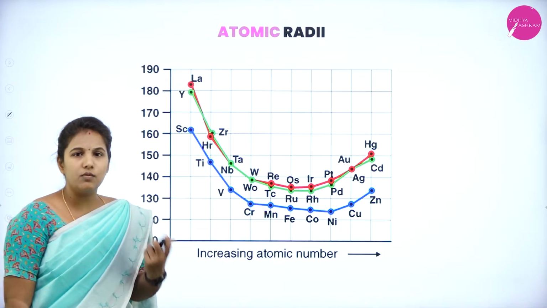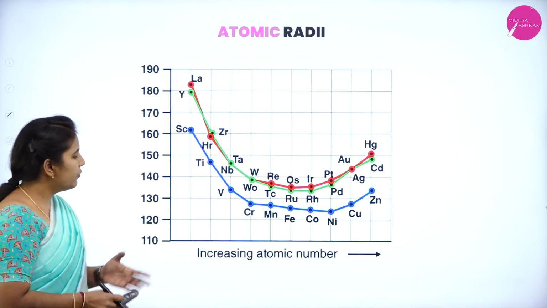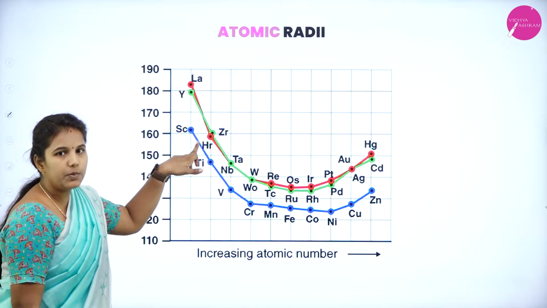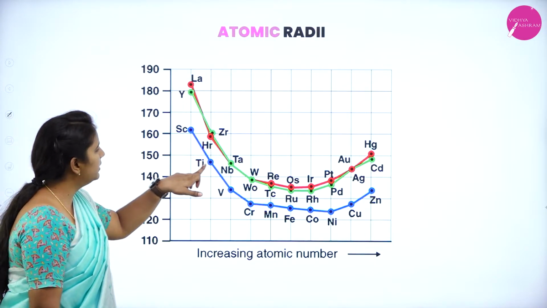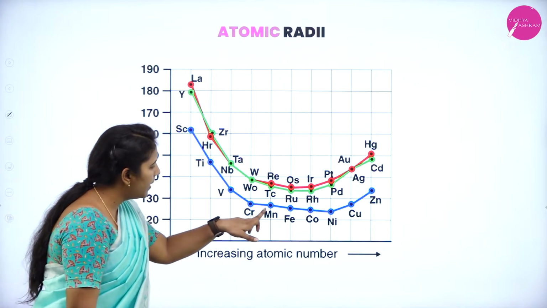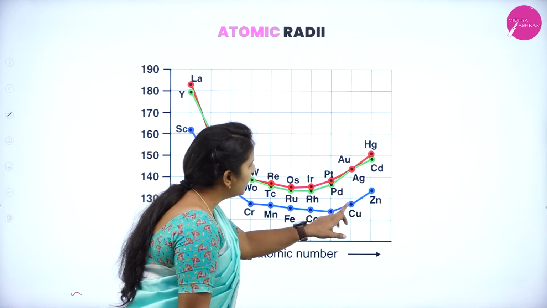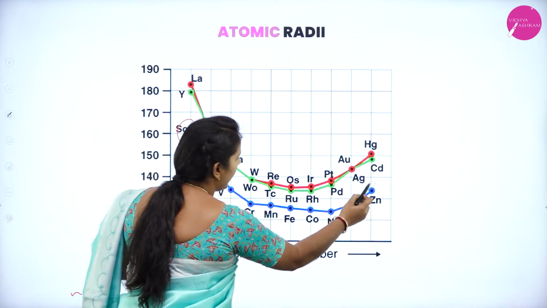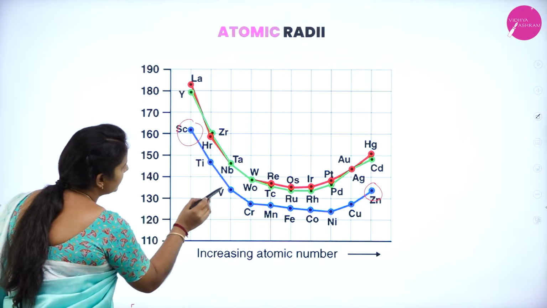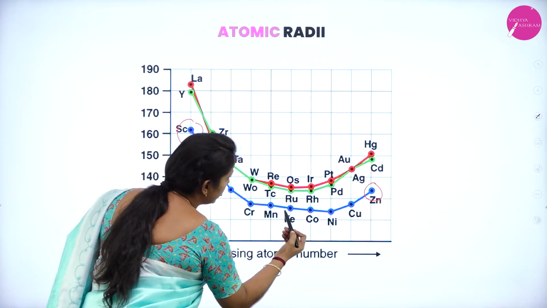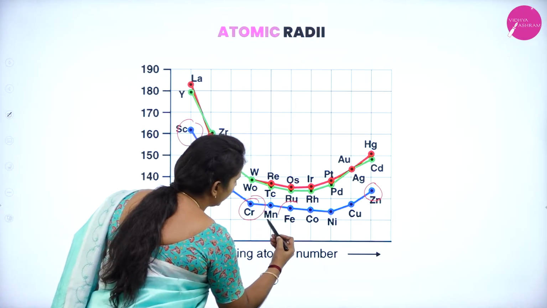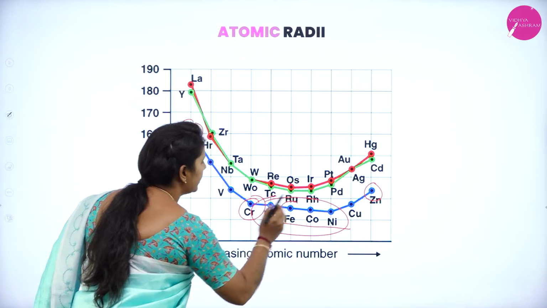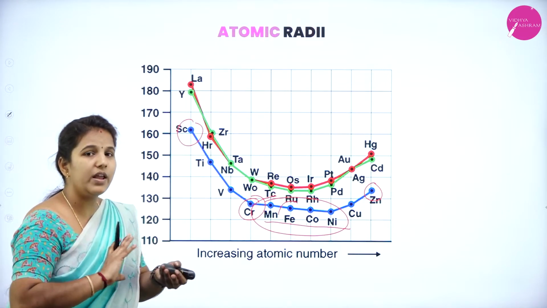So, we will understand more about this by looking at this graph. From this graph, you can clearly understand that this is my first transition metal present in the 3d series, that is scandium, then titanium, vanadium, chromium, manganese, iron, cobalt, nickel, copper and zinc. You can see that from scandium to titanium, the atomic radii start decreasing. Thereafter, after chromium, the manganese, iron as well as nickel show similar atomic radii, very close to one another.